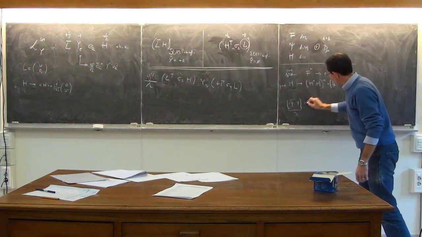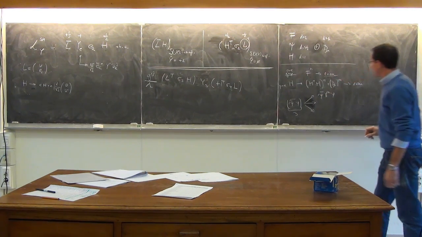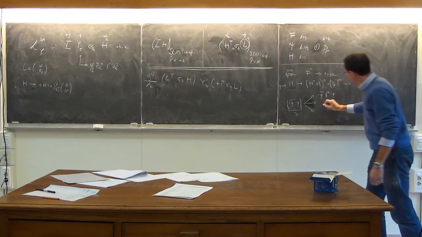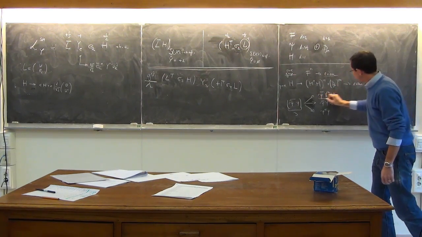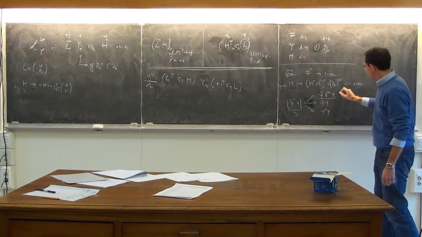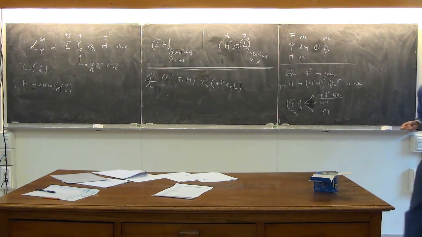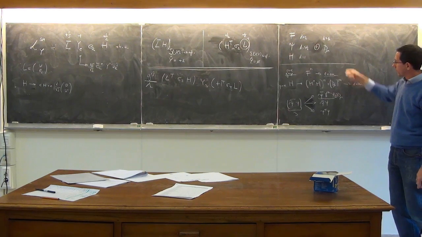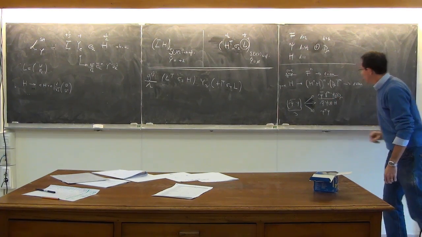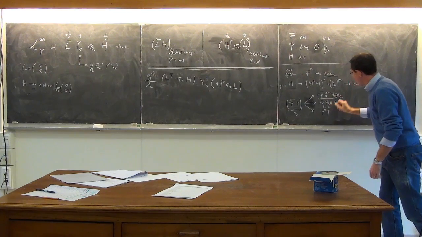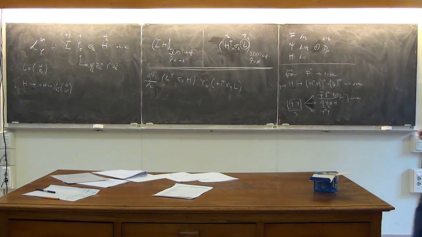So when I have this, I have the following types of contraction. I get this one, where I can be left-left or right-right, and I get this one, and I get this one. So clearly these are dimension 3, but then this requires a derivative to be Lorentz invariant. This is actually the single derivative in the kinetic term, so it's even, and if I combine it with this other field it would again be even. This one requires a Higgs, because this would be a necessarily left-right structure, so it requires a Higgs to be SU(2) invariant. So again these two are even. And this one is the only one which is odd, okay?